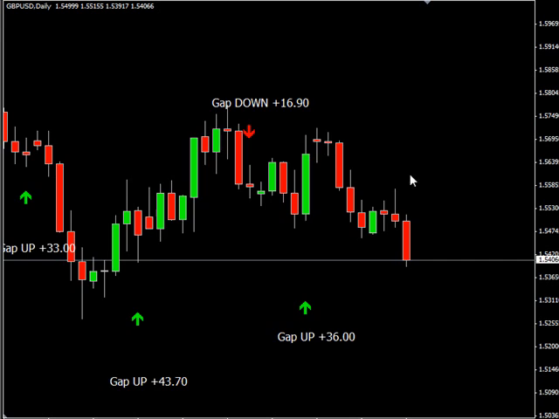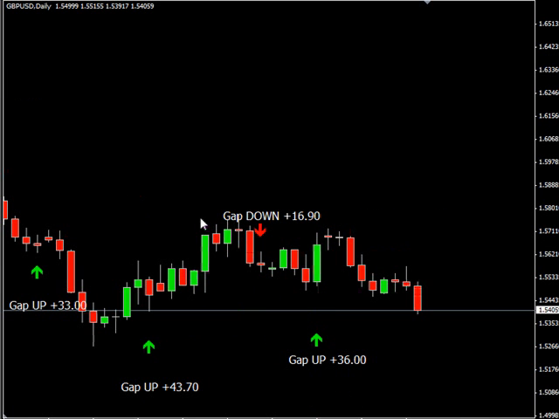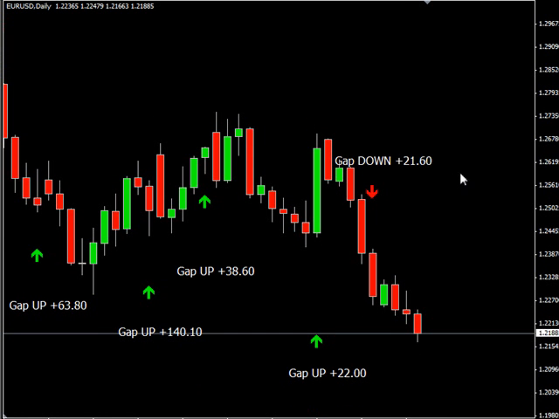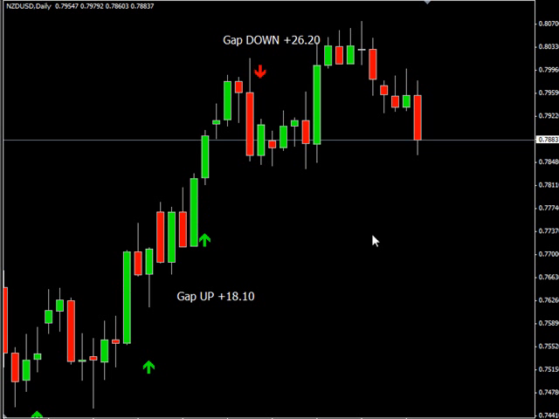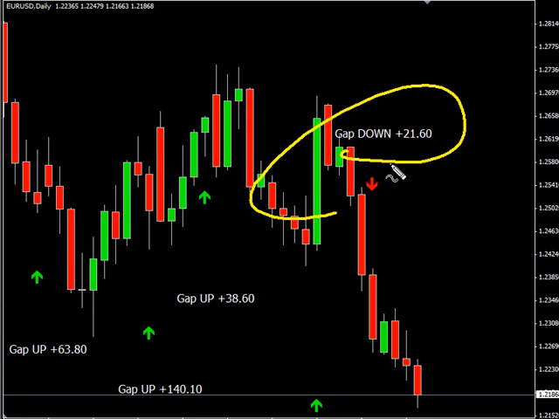You may need to size the chart a little bit on the right here to see the verbiage, but nonetheless we put that in there so you can very easily at the open of a new week determine what size gap it is, and just have all the data right there. So you can literally, when the market opens on Sunday at 5 p.m. Eastern, go from the Euro to the Pound to the USD Swiss, New Zealand, whatever pair you want to look at, and very quickly identify if there was a gap and exactly how much that gap was.